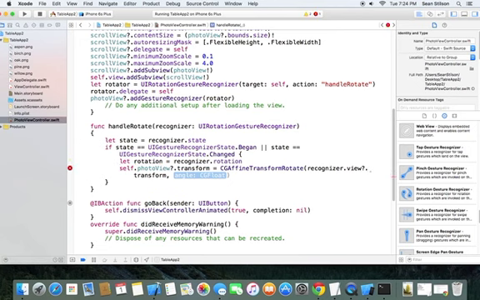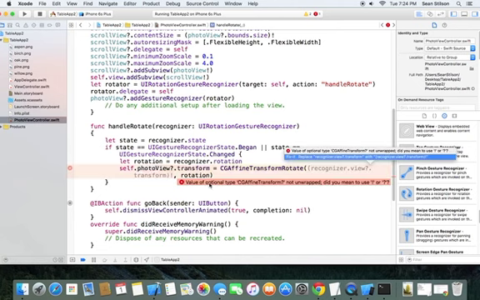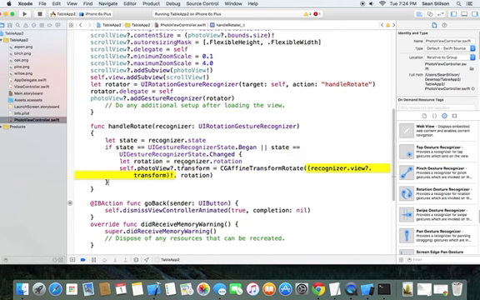And the amount of angle we're going to use is this guy here, rotation. Okay, we have to make sure we unwrap the objects correctly.